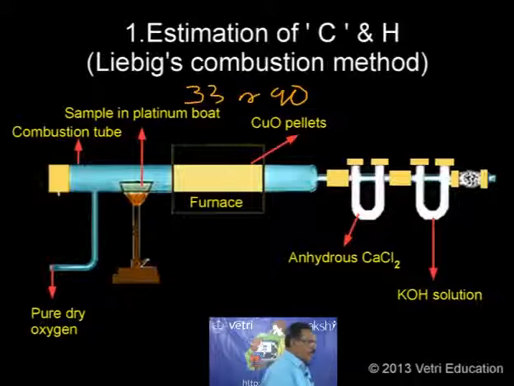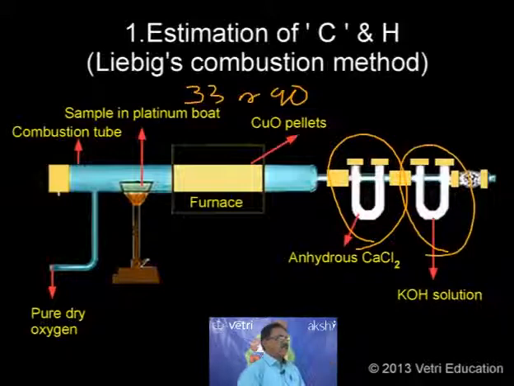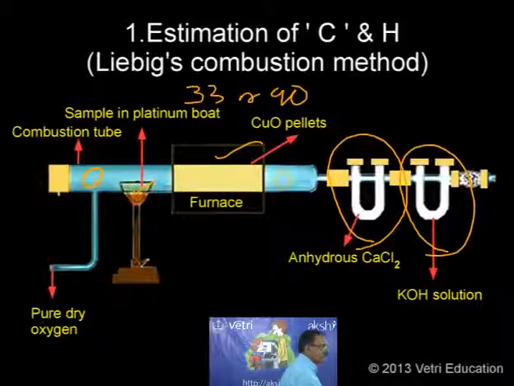Before entering this, the unit on this side contains anhydrous calcium chloride, kept very separately, and the unit of potassium hydroxide U tube again kept very accurately, separately. Now connect the entire apparatus and keep it ready. Now we start the experiment. Introduce W gram of organic substance in a platinum boat, place it inside the combustion tube and heat strongly with the help of a furnace. As I have already discussed, there is excess copper oxide inside, on both sides.